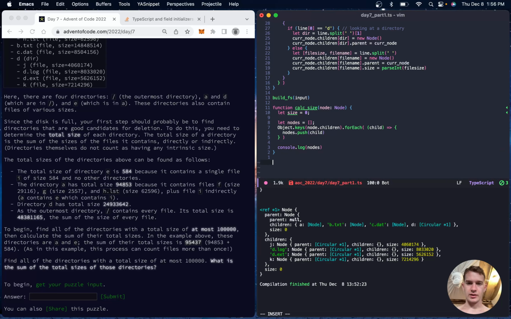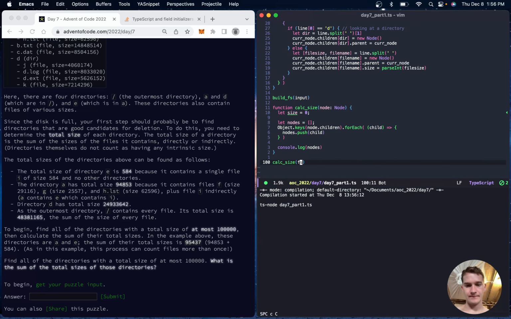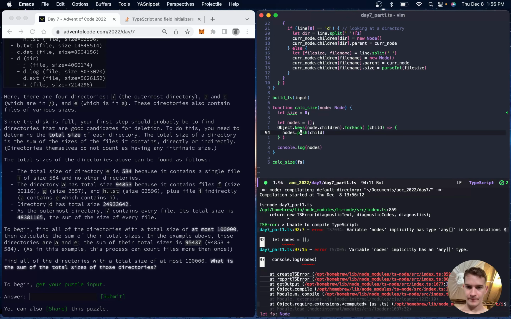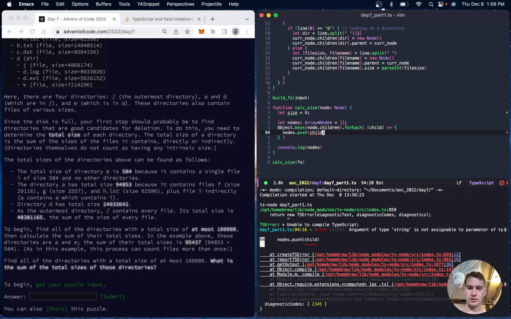I'm just going to check if we're properly detecting the children of the root node. Calc size fs. Node size type any. Should be an array of node. Push child.